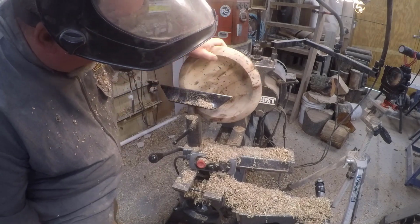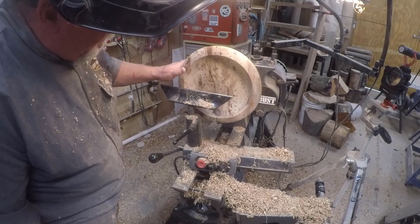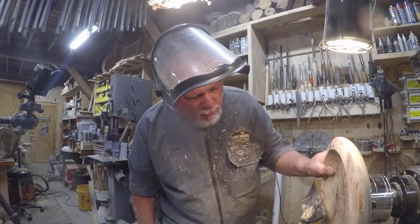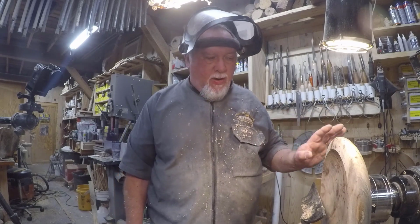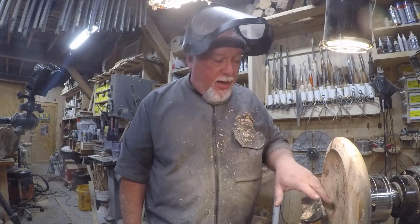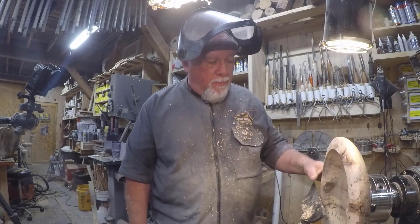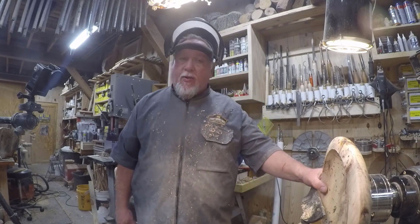What's great about this is there's virtually no tear out here. It's looking real good. Sanding on this is going to be very quick because, again, no tear out. You don't have to fight with that. So that's what you've got to do when you hollow out a bowl.